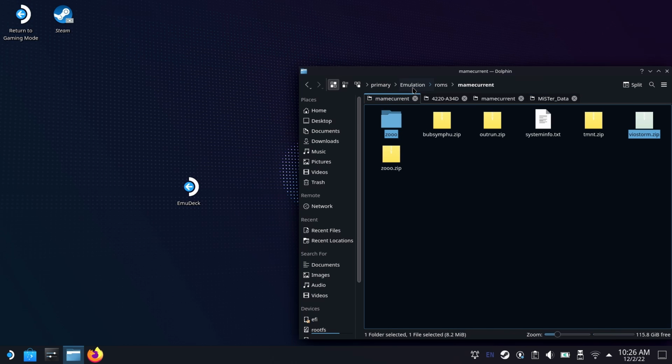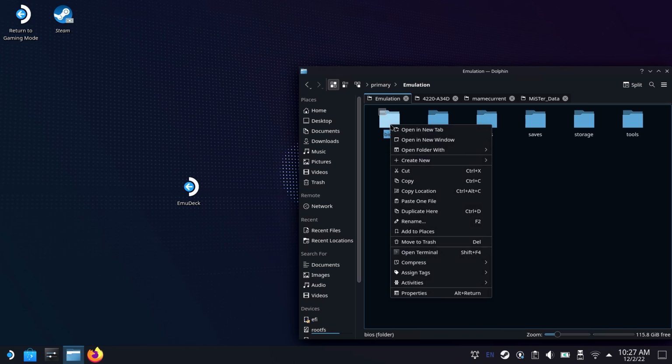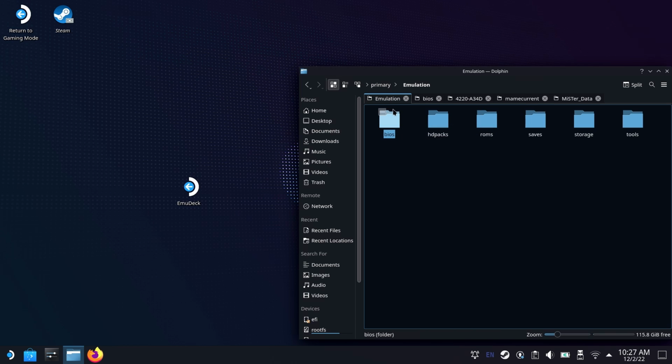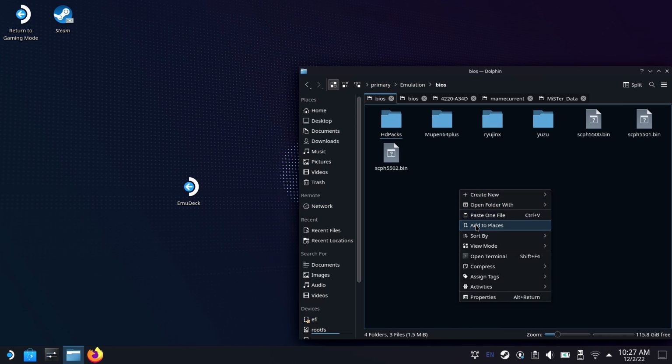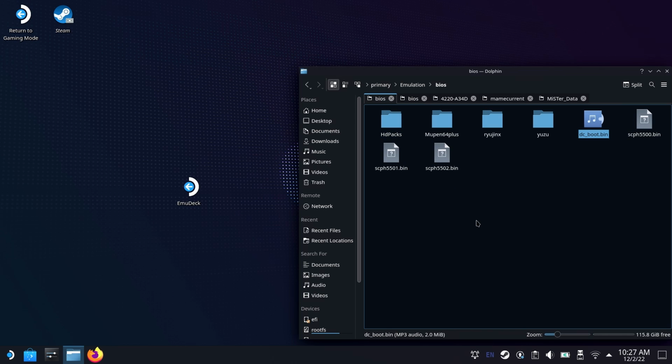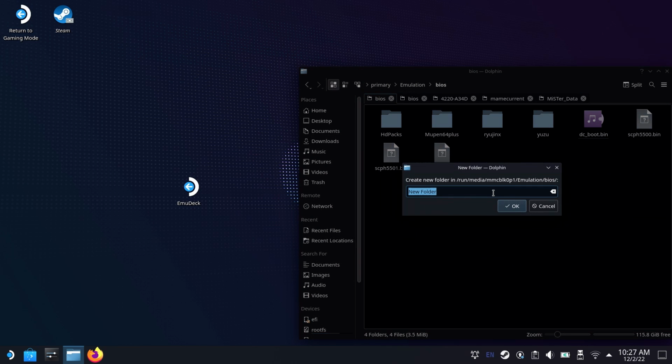And if we go over here into the emulation folder, wherever you set that up for EmuDeck, you're going to see that BIOS folder. Now I have seen and worked with this in two different ways, and I'm going to tell you how to do it. Some people will say that you just put the Dreamcast BIOS in the root BIOS directory. Other people say you need to put it in a folder called DC. One of them works, so we're going to do both because you can't break it doing that way.